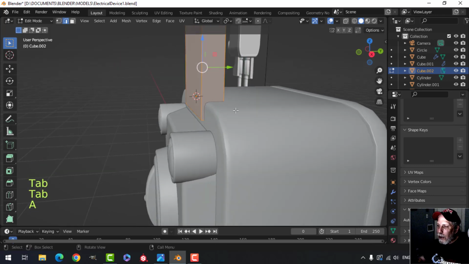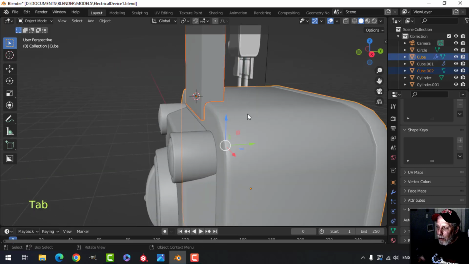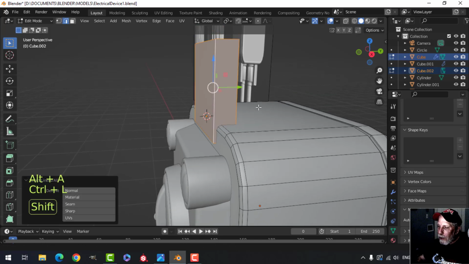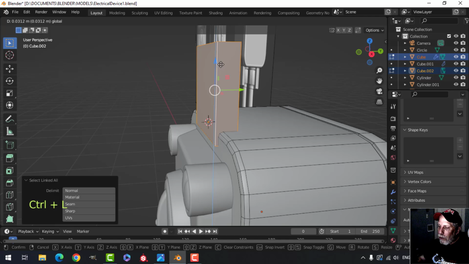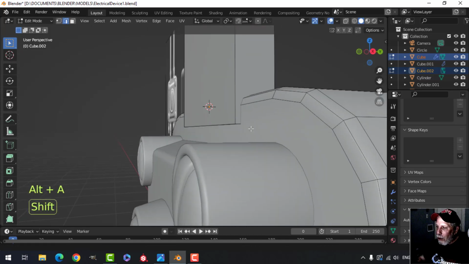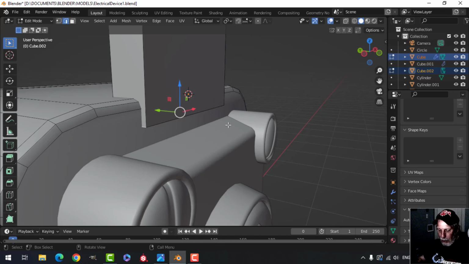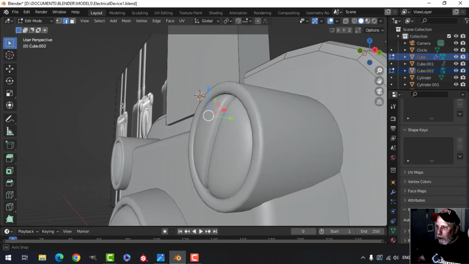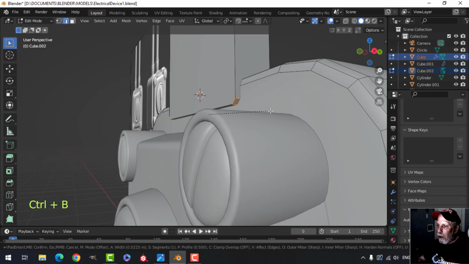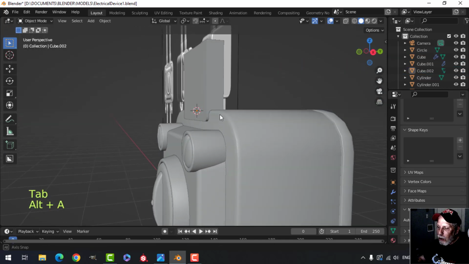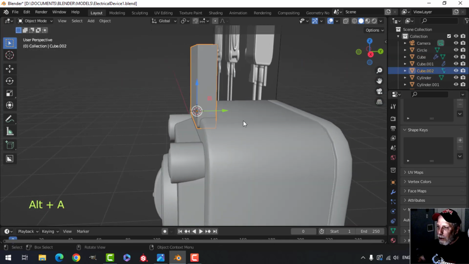I'm just going to take this. Actually, I may select both of them, go into edit mode, and really what I want to do is select this, and I just want to move it to a position that I like. Now I'm going to be curving this, so let's select this edge and this edge, and so I get a position where you can see the curve. Control B, pull, and I'm going to go for like 1, 2, 3. That's a total of 5. Do something like that, and then just look at it and imagine that happening there.